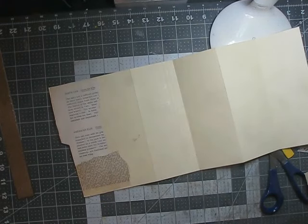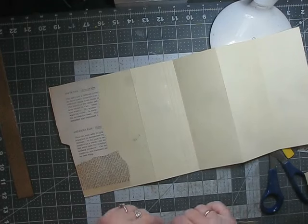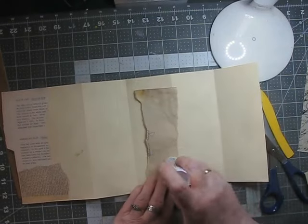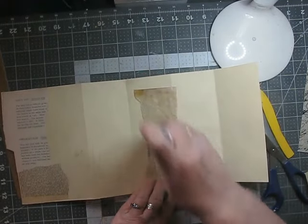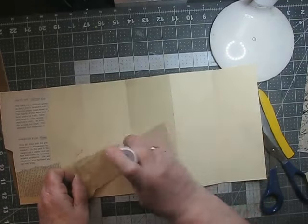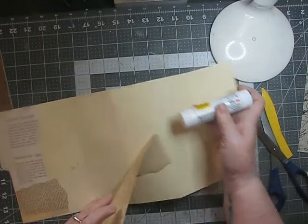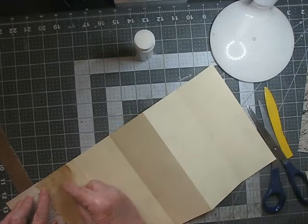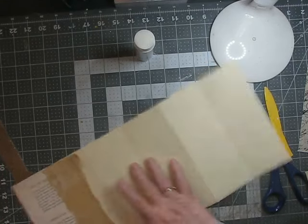So I'm just going to go through. Well, let's see if I can find a piece of paper I want to use. This was a nice piece of tea stained paper that I had, but it had some writing on the back of it. So it's perfect for gluing on the inside of this cover because it will provide a space to journal or whatever. I am trying to get up to the edges, overlap each piece as I do this. Sorry, I'm out of frame.